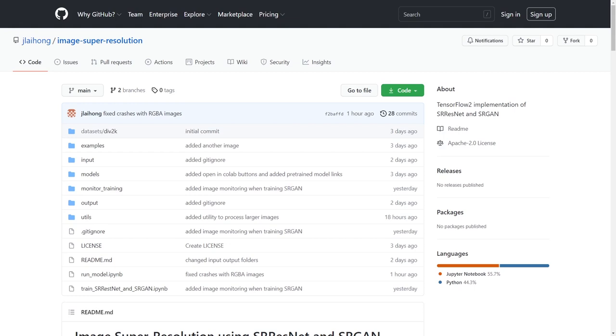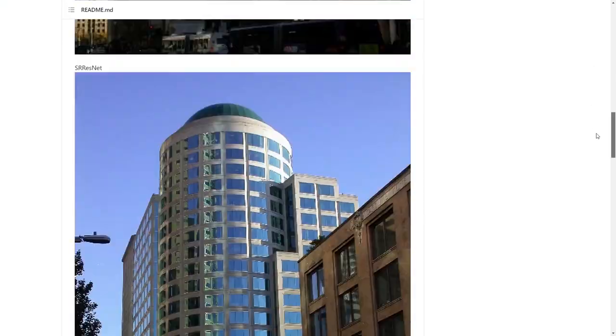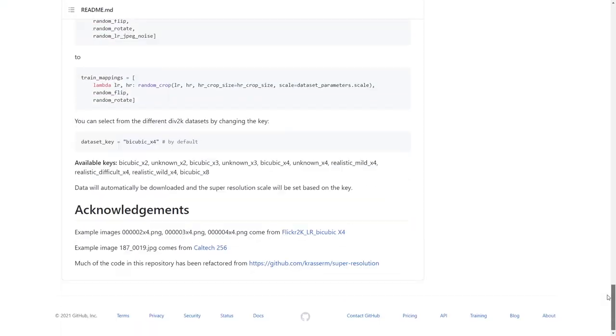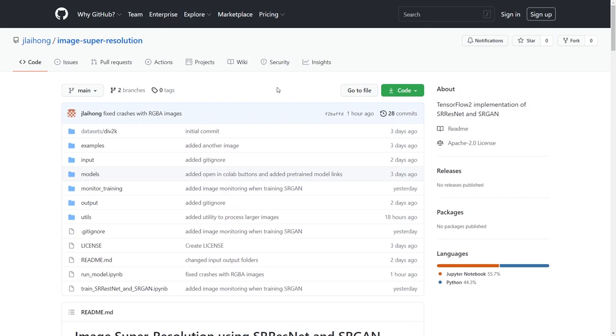I've written some code that's publicly available on my GitHub repository. You can access it from the link in the video description, and don't be afraid if you have absolutely no coding experience. You don't need it to make use of this project. I've made it as simple as possible so that anyone can use it. You just open up the link in the video description, and it will take you to my code available on GitHub. If you do have some coding experience, you're welcome to read through the project description and the code. But for this video, I just wanted to demonstrate how it works so that everyone can make use of it.